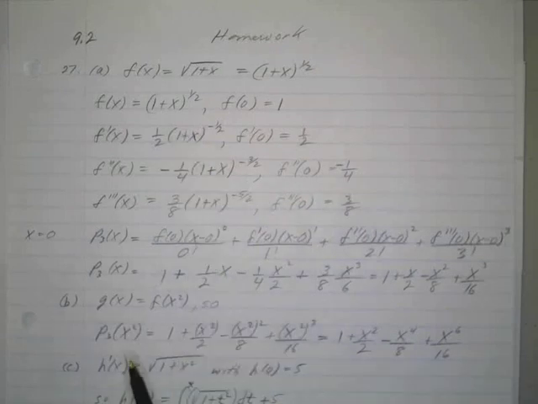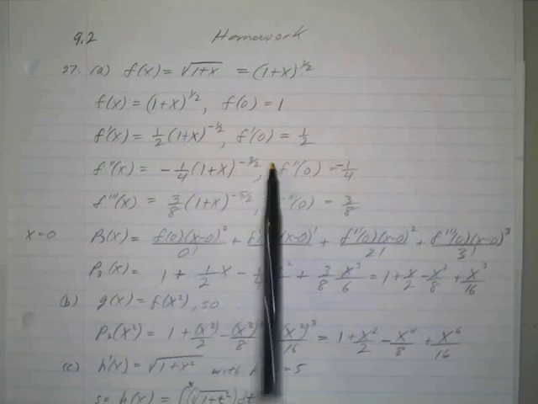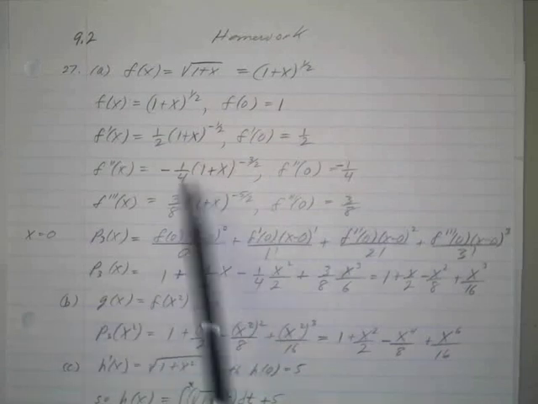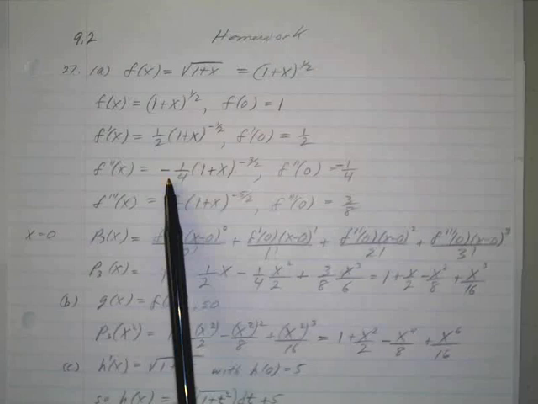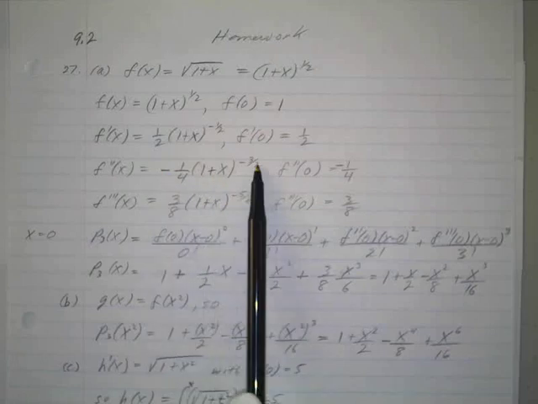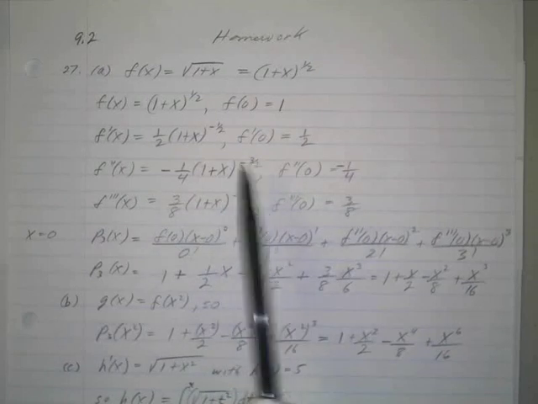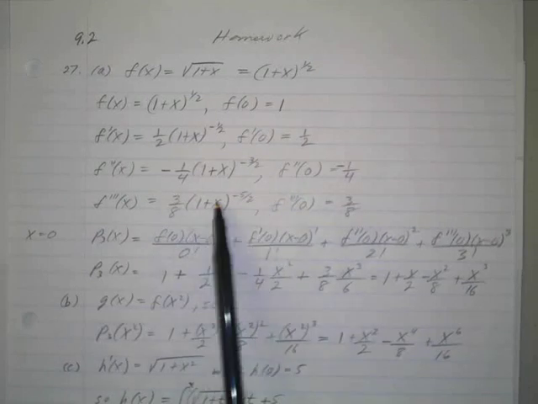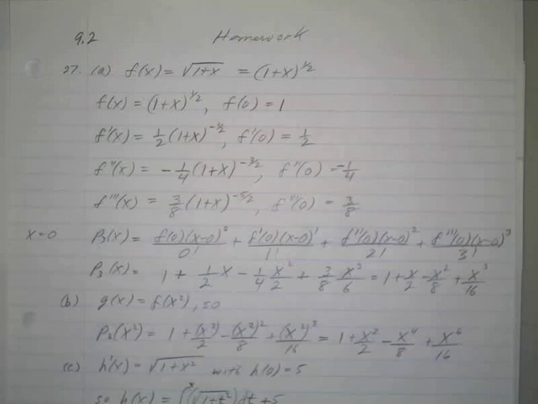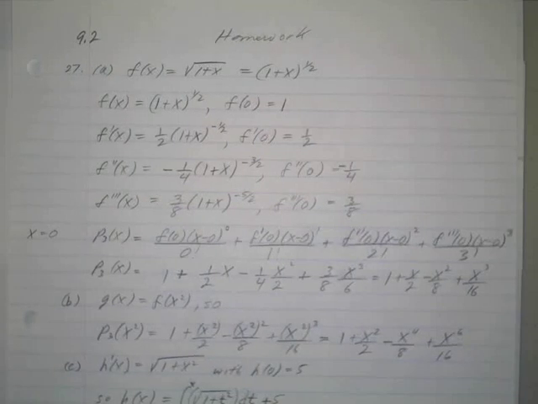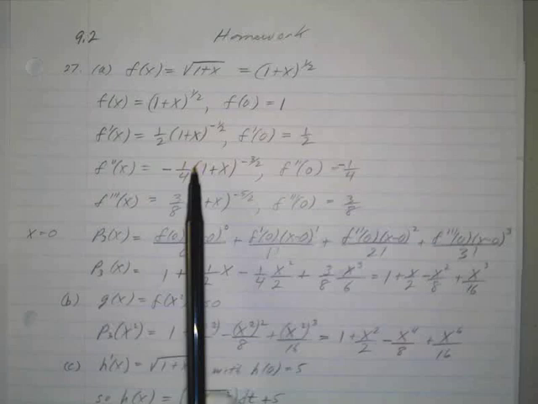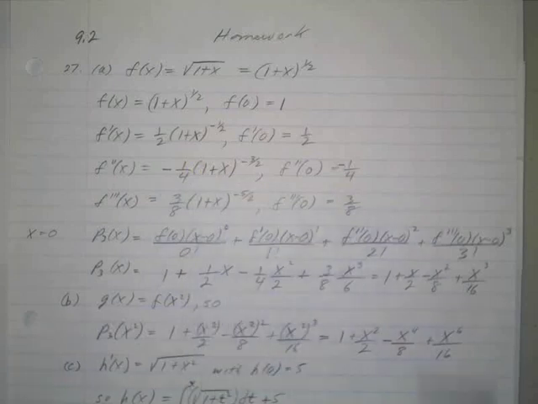and if I evaluate that at x equals 0, I get 1/2, because it's going to be 1, so it's going to be easy to take that power. This would be negative 1/2 times 1/2 is negative 1/4, 1 plus x to the negative 3/2, but then again that's just going to be 1 to the negative 3/2, so that'd be negative 1/4, and then when I multiply that I get a positive, and then I get 3 over 8, and again this is going to be just 1, so it's 3 over 8. So that works out easy because of the 0, and then the 1 plus 0 is just 1, and 1 to any power is 1, so that makes it easy.